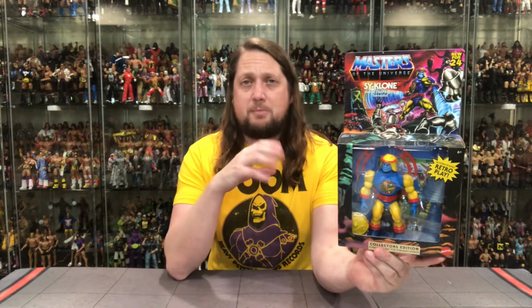And he is in the deluxe packaging here. We did see that with the Palace Guards, most recently Moss Man. We've definitely seen packs like this in the past. Personally, would have preferred him on the traditional Origins card. These just feel a little bit out of place as there's not a whole lot of them. But it is what it is. You can't fight City Hall at the end of the day.